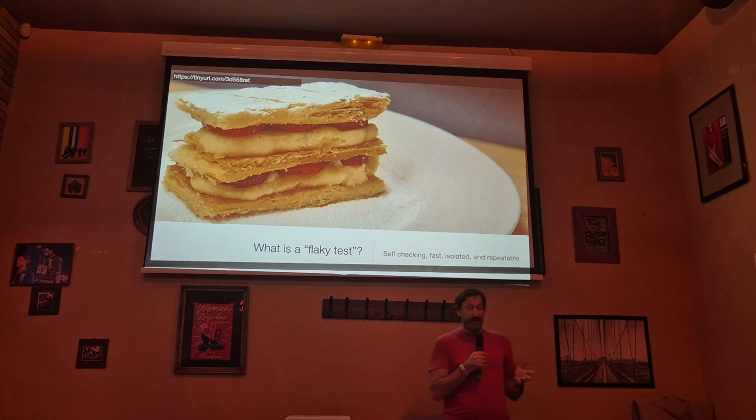The second thing that it needs is it needs to be fast. By that I mean, it needs to give feedback as quickly as possible. It doesn't actually need to run in milliseconds, although that is what we would like, but it needs to be as quick as possible. One of the best ways to allow us to get that feedback quickly is if a test is isolated. That is, if it can run in parallel with other tests at the same time.